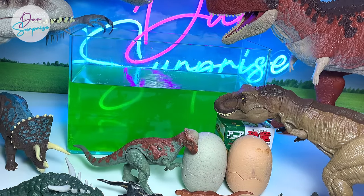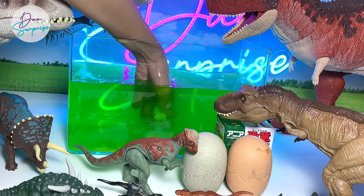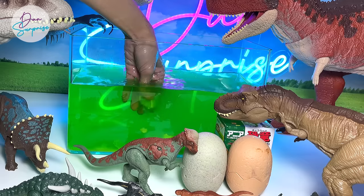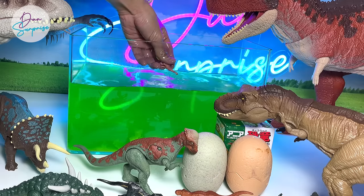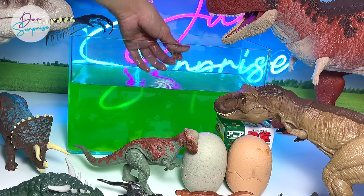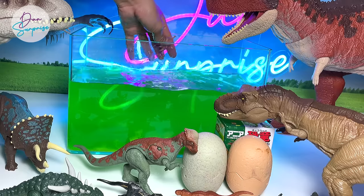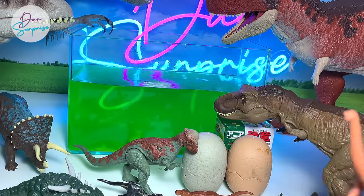All right, next up, let's go in and grab hold of the other one. Okay, where is it? Oh yes, there it is. I can feel, I can see, and I know this should be a Brachiosaurus. Let me just clean my hands first. Once again, it's really wet.